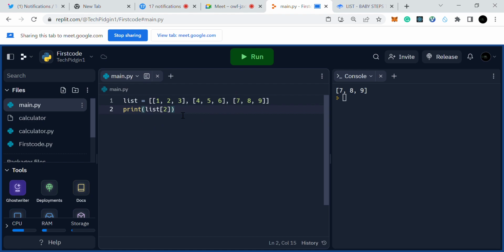So if we want to print maybe 6, that means we won't go inside position 1, because this is position 0, right? We want to go into position 1, and under this position 1 we want to find a particular item with position 2, because 0, 1, 2.